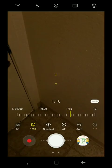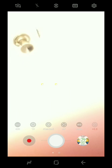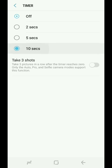All right, so I'm going to switch these settings back. I'm going to put my ISO back up to, whoop, that's my shutter. Okay, I want my 10-second shutter. I want my ISO back up to, I'll put it at like 400 and see how that does. I'm going to switch off the light, but before I do that, I am going to go into the settings here and put on a timer. I'm going to give myself a full 10 seconds to get set up and adjusted.